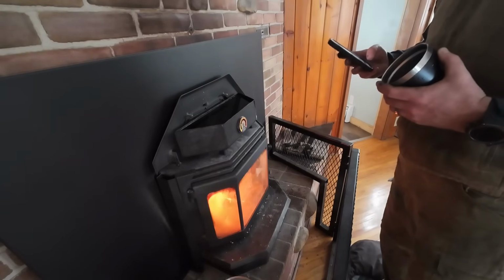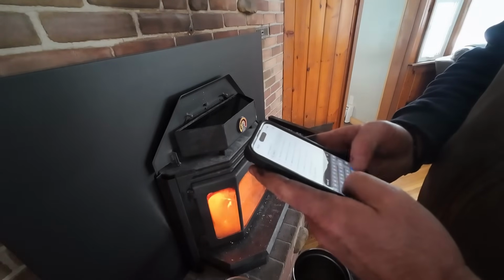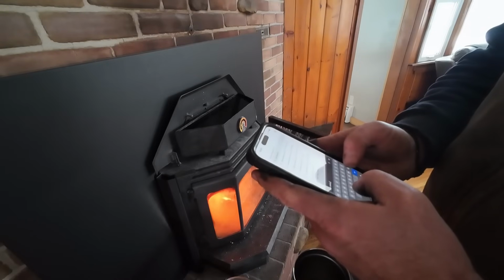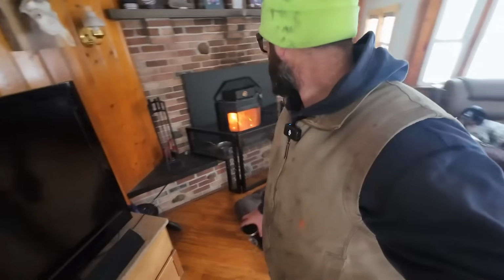I don't know how many ounces are in a gallon. How many? She's yelling from the other room. She says 128. So a gallon and a quarter, roughly. That's what it holds. I'm pretty happy with that.